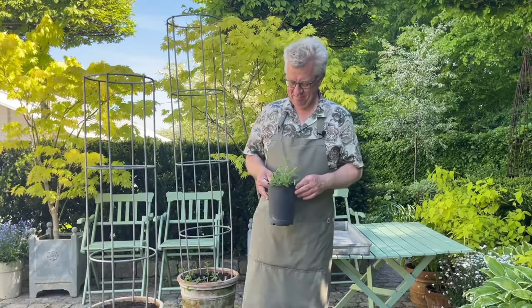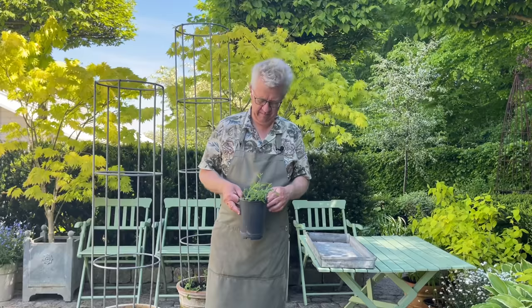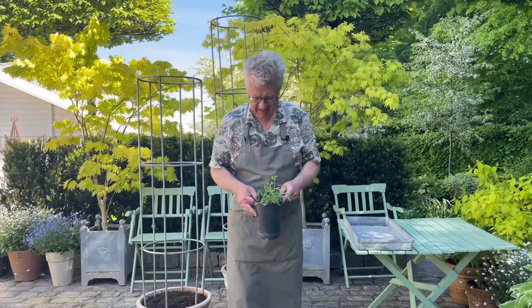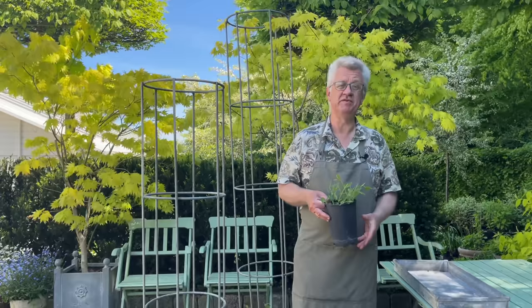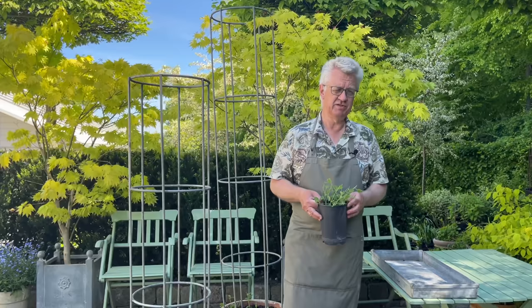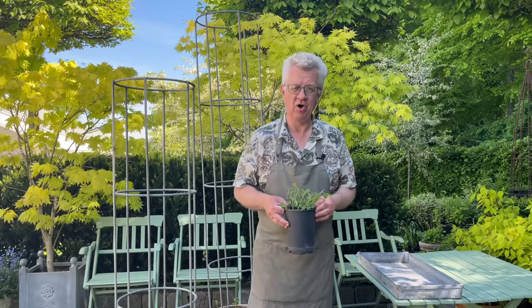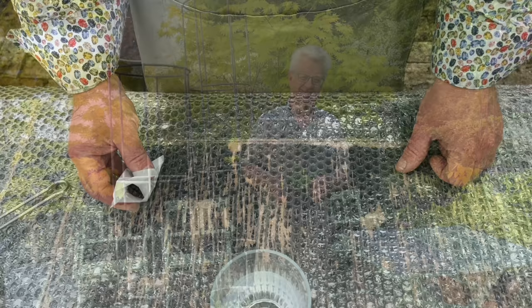Hello, welcome to my garden. My name is Claus Dalby and today I will talk about sweet peas. I will tell you how we sow them, how we pinch them, how we take cuttings and how we plant them in containers. Quite often people tell me that they find sweet peas difficult to grow, and I really don't understand that because I think they are very easy. We are sowing every month during the summer, so we will have fresh flowers until autumn — and it also means that it is not too late for you to sow sweet peas. Now I will tell you how we do it here in the garden.